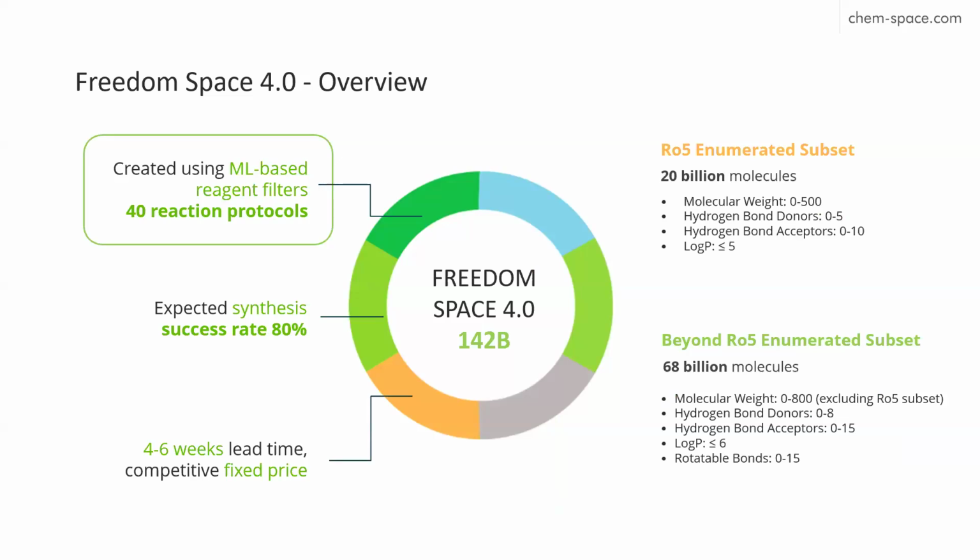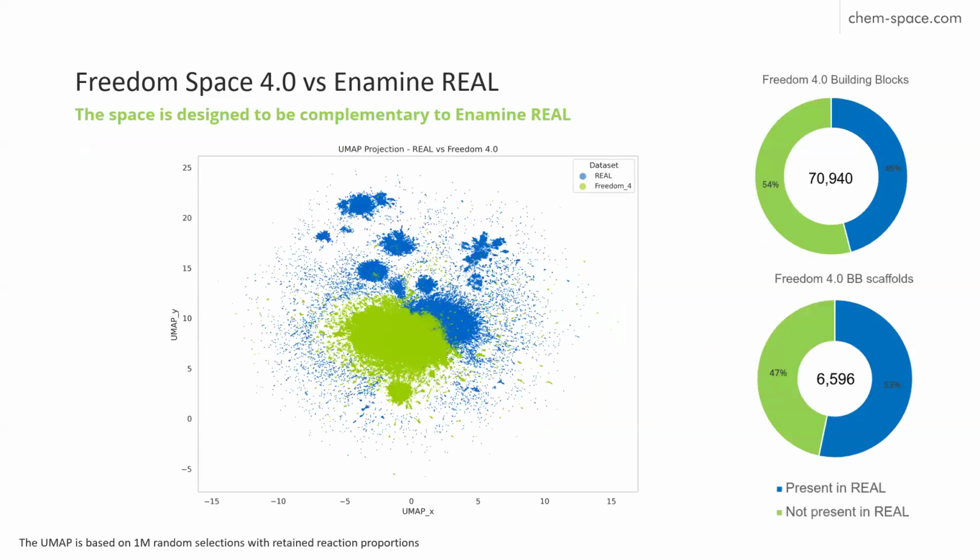Why we did the beyond rule of 5, which has more interest from the community from what we see, is because the targets are becoming harder and harder, and we see the need from the community for larger molecules. And we see that people downloaded it more, actually, which is interesting. That showcases the latest trends.